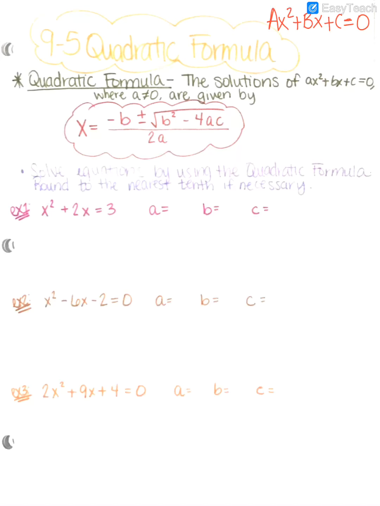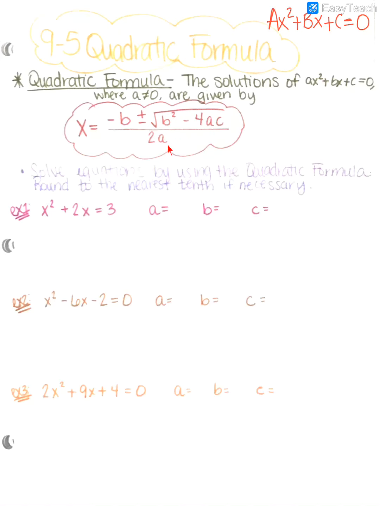The quadratic formula helps you find the solutions to the quadratic or the parabola that you're working with. So the solutions, again, in the quadratic standard form, where a cannot be 0, are given by this formula that you're going to be working with. On the STAAR test, you do get this quadratic formula in the formula chart, so you do not have to memorize it. So our formula reads x equals negative b plus or minus, and I'll talk about this in a little bit, the square root of b to the second power minus 4 times a times c, over 2 times a.